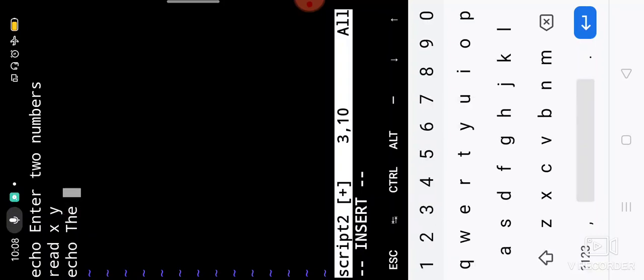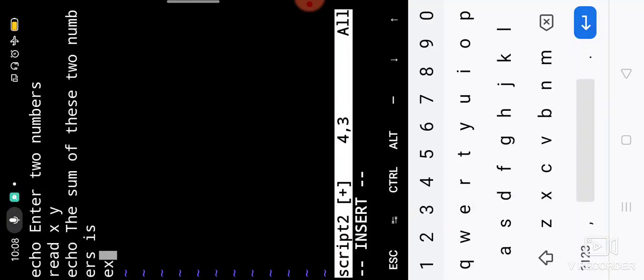the sum of these two numbers is. You will enter this, the sum of these two numbers is, and then you will execute the expr command. You know the expr command, right?